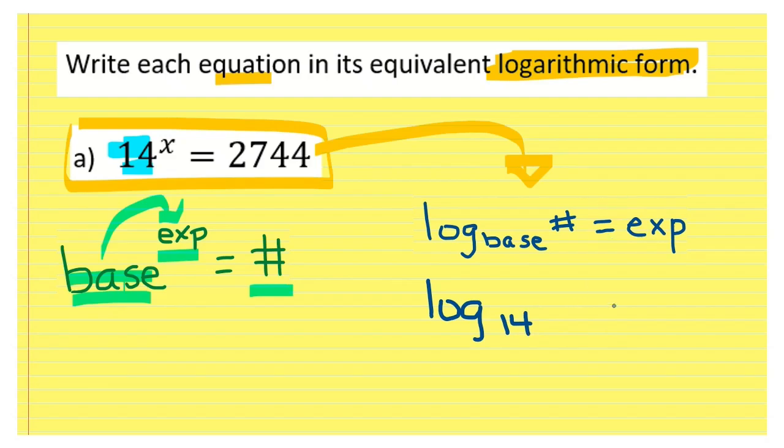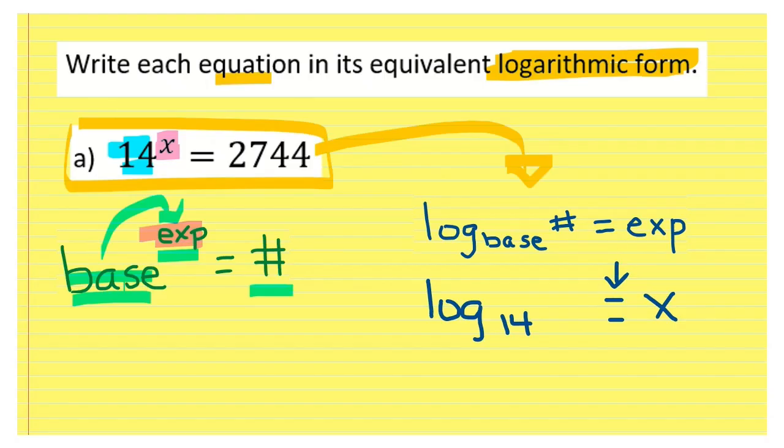And then I usually like to go over here and put my exponent way over here. What is my exponent? So let's go find the exponent. My exponent, the base is a base to the exponent. My exponent actually is the x. X is in the exponent position. So that's what I'm going to do. I'm going to put x way over here on the other side of that equal sign.